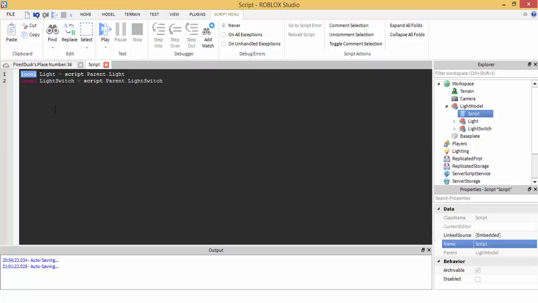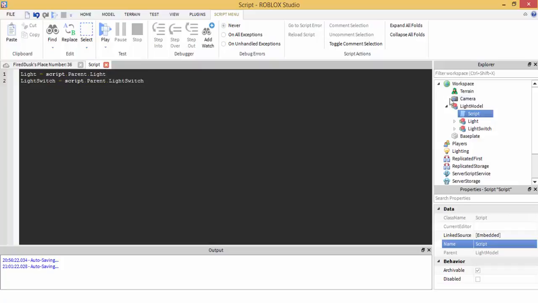So we added local. I'm not exactly sure what it means, but I know local makes the code run faster for variables. Sometimes it would underline the variable with blue, and if we hover over it, it's gonna say change it to local. That's whenever we add local. But let's just work with it like this. Okay. So light equals script.parent.light.